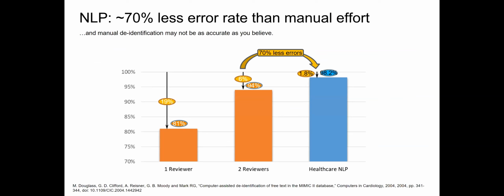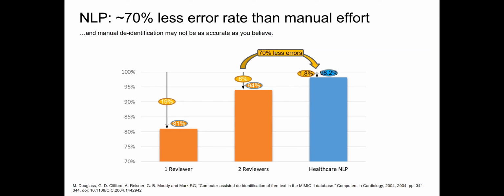Okay, and the third factor that I was talking about a while ago was improving the accuracy of natural language processing. First of all, you may be surprised at how inaccurate humans are. Normally, you would expect that almost all personal health information will be removed manually. You employ somebody who will remove it. But this is not the case. This is an example from the literature.